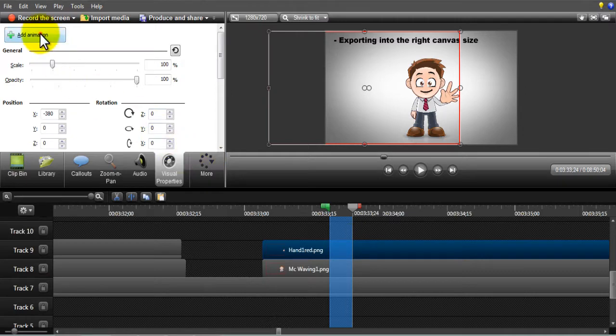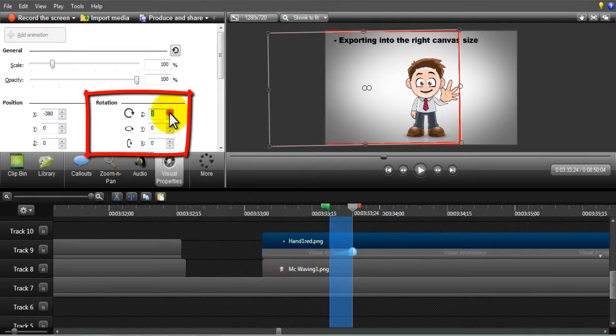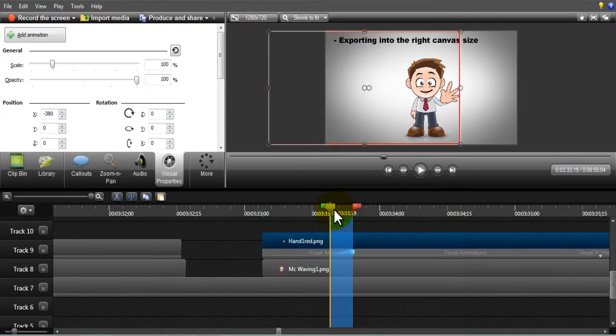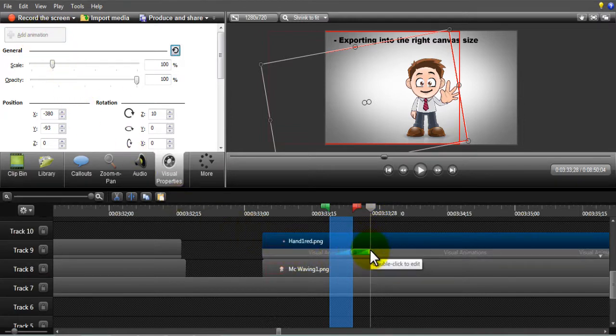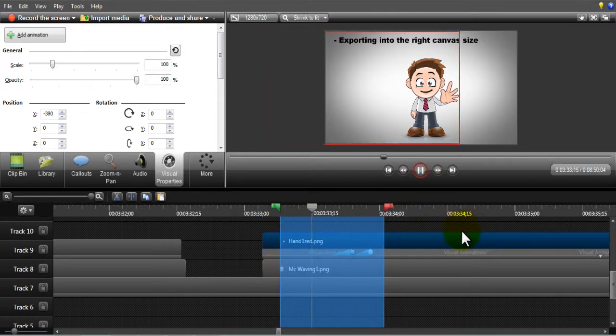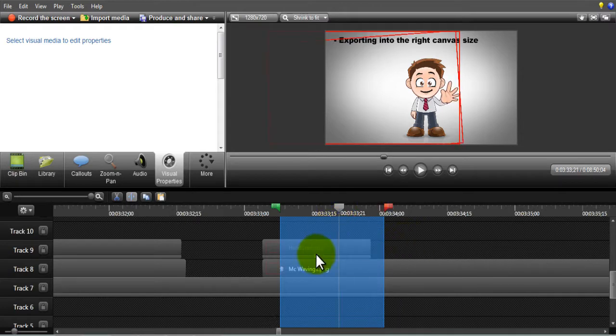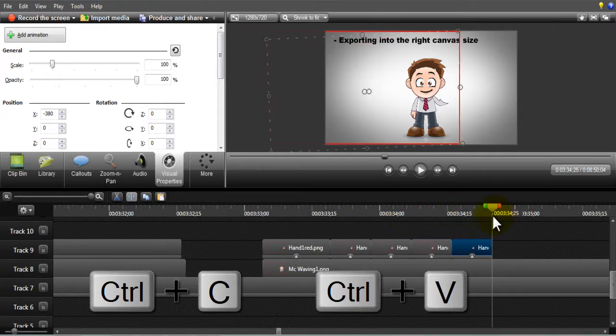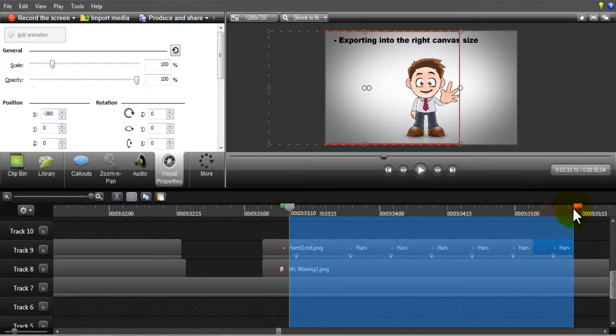Then, adjust the animation, rotation, multiply the animation, and we can see the result.